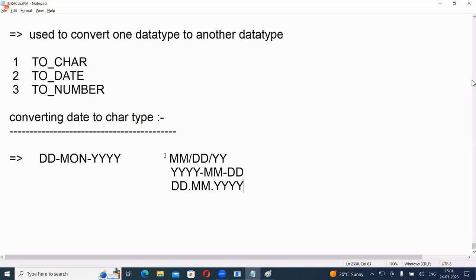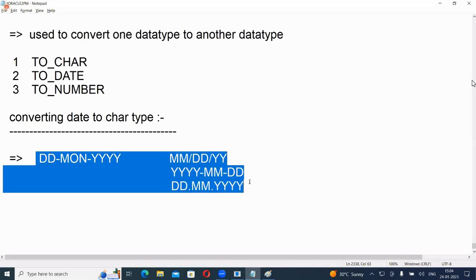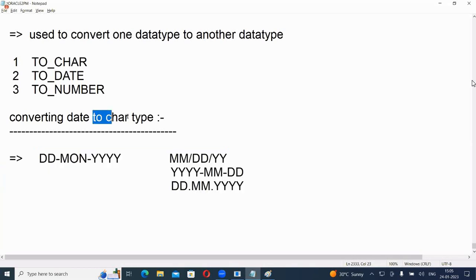Then the question is, how to display the dates in different formats? To display the dates in different formats, first you have to convert the date to character type. Because in Oracle, date always means DDMONYY only.